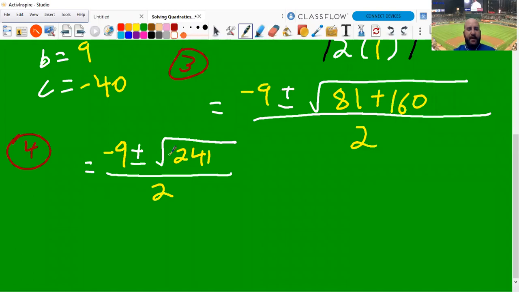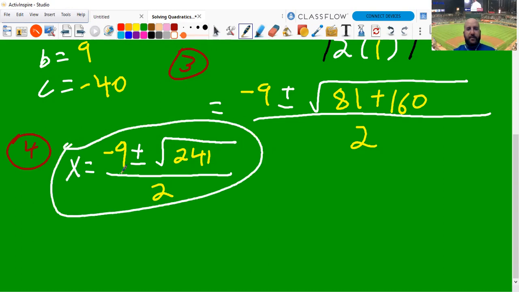It's not negative. If it was negative, I would just throw the i out in front, i square root 241. But I still can't really do anything else other than that. So this is my final answer. That's the final answer I'm looking for, whether you handwrite it on a quiz or on a test. I can't do anything else to that square root. You know, that -9 doesn't divide by 2 evenly. There's not a number out in front to divide by 2, so that's all I can do.